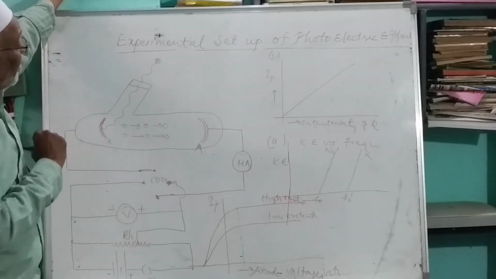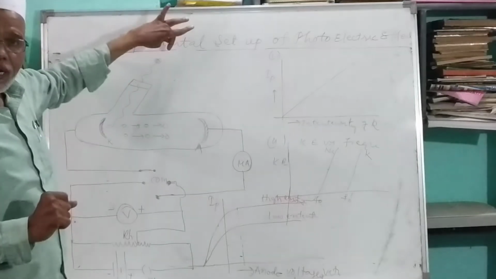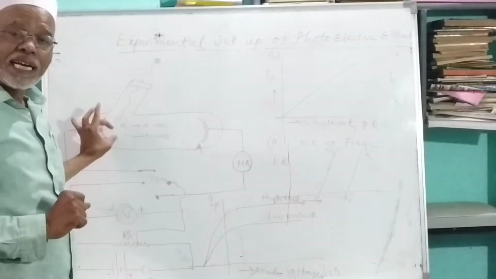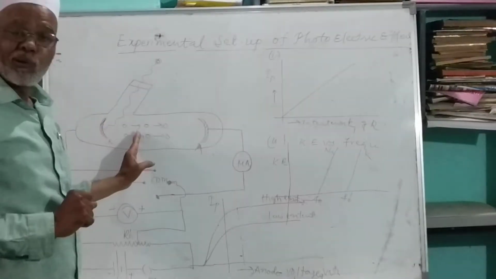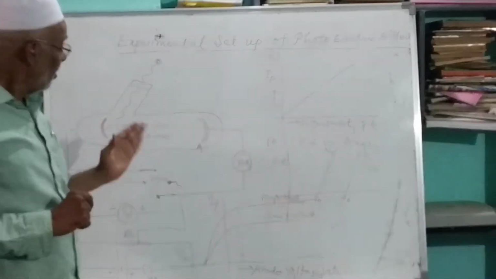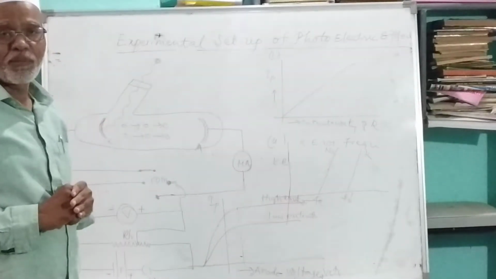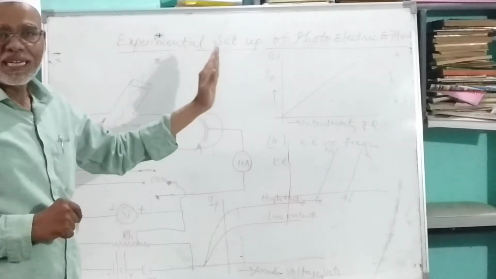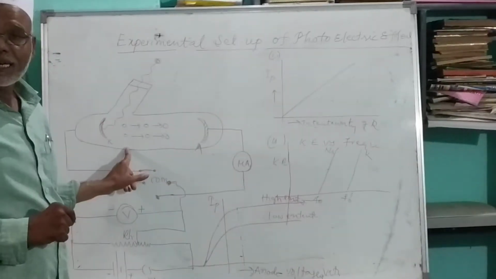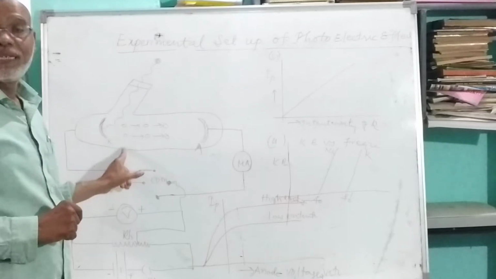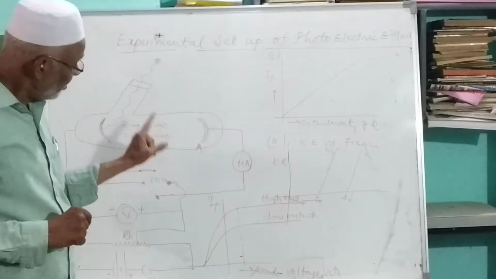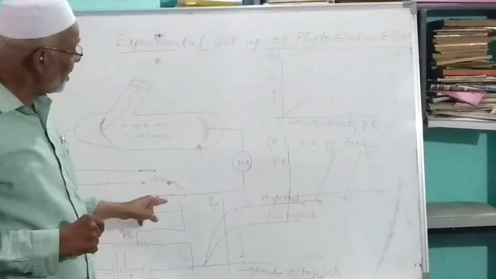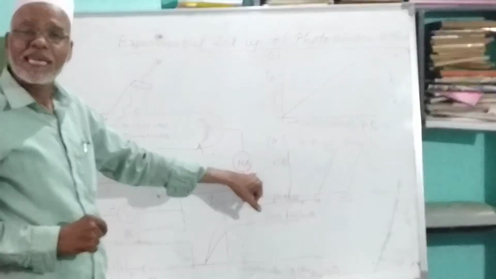So that means whenever light of suitable wavelength is incident on certain metals, photoelectrons are liberated, ejected from the surface of the metal. This phenomenon is known as the photoelectric effect. The emitted electrons are called photoelectrons. If these electrons are passed through the external wire, that constitutes the photoelectric current.